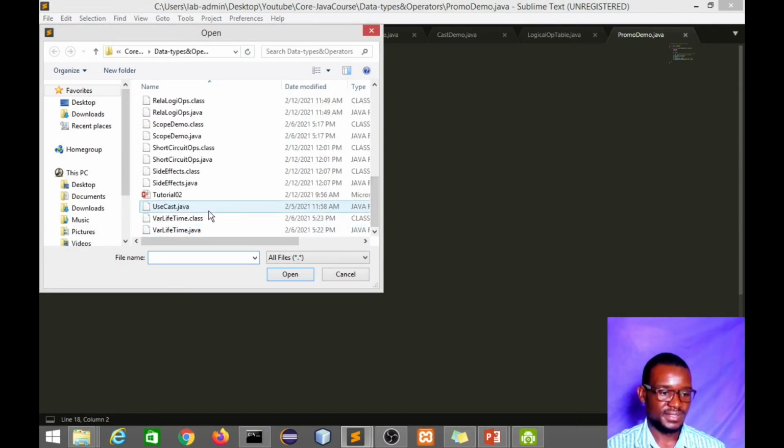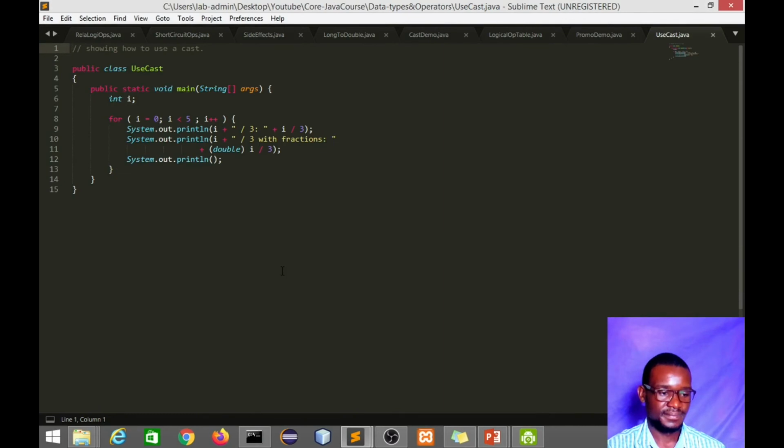So we say, use casts. We have the variable i, of int type. We use the for loop. We are looping. If we are saying for i is initialized to 0 and i is less than 5, i increment.